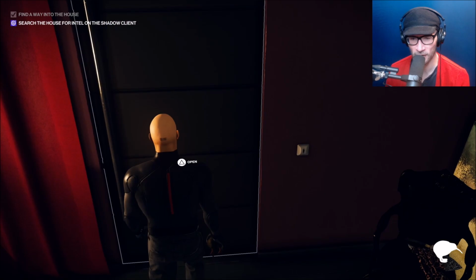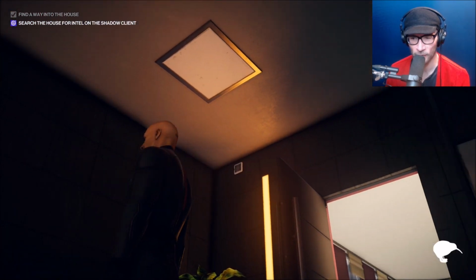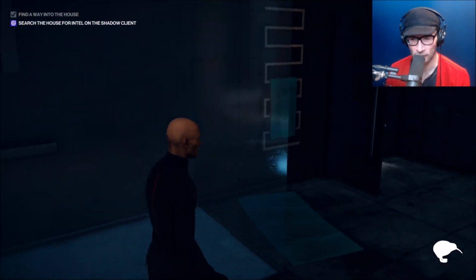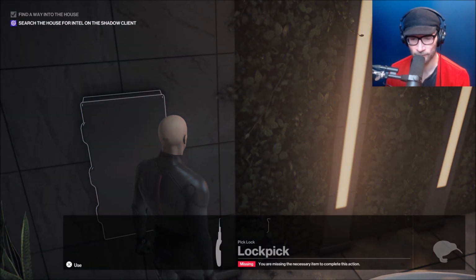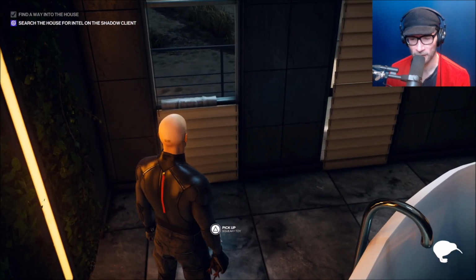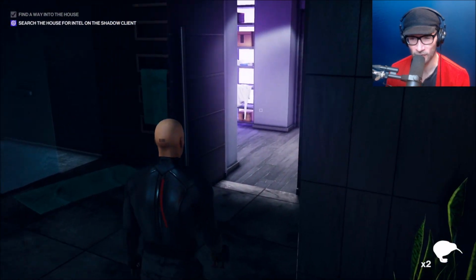Don't enter her clothes hamper. Okay, here's another bathroom. Is this where we have the nail polish issue? 47? What will you do, 47? Unlock cabinet. I have a lock... Oh, I don't have a lockpick. Okay. Pick up squeaky toy. Why are there so many squeaky toys around here? Can I kill somebody with a squeaky toy?